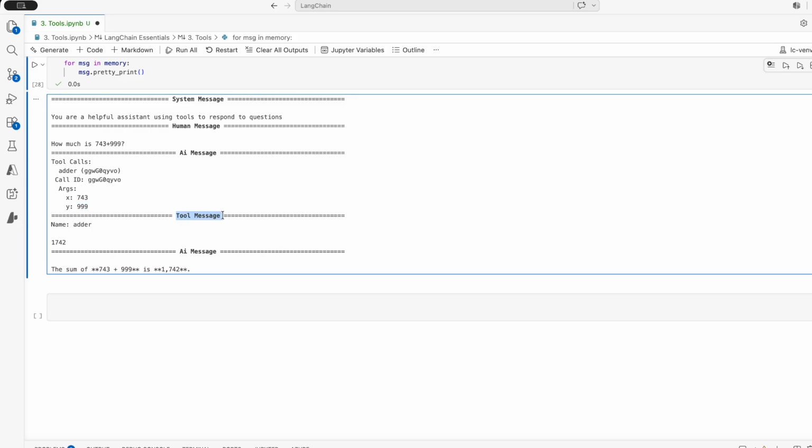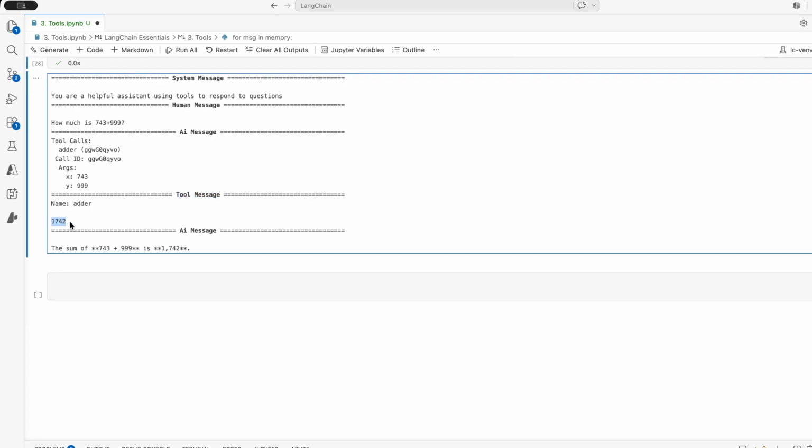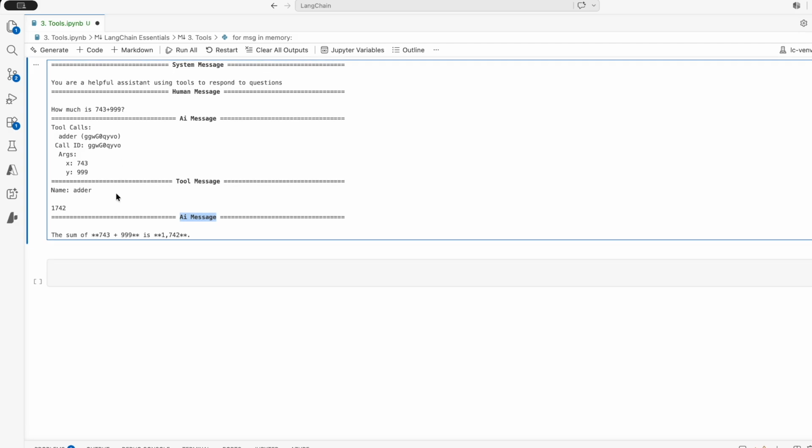After that, this is the tool message that we created in the loop. It added the result to the calculation. And after that, we reinvoked the model, and it allowed our LLM to produce the final answer, telling us that based on this tool execution, the sum of 743 plus 999 is equal to 1742.